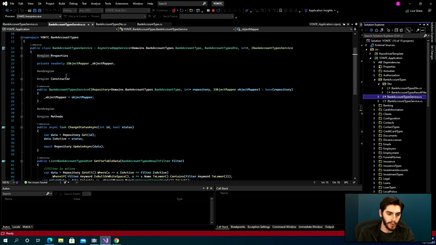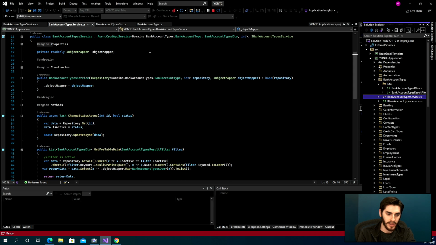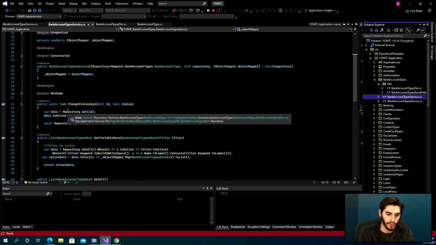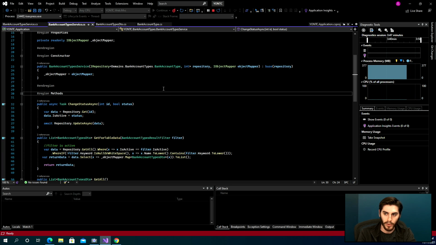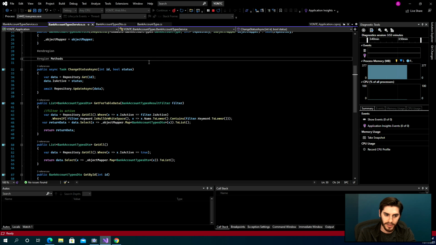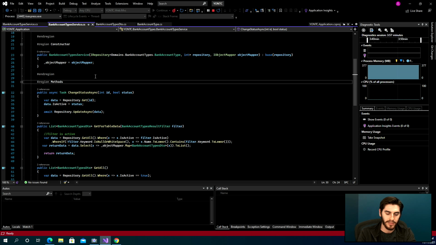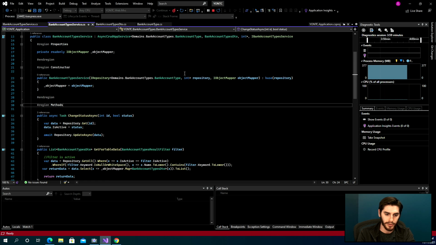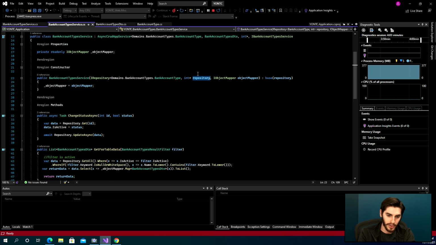a section for properties and constructors. This just allows us to build the automapper, which will in turn give us the options that we need as far as the repository that we need to access when we're actually saving to the database. That stuff can get a little bit complicated, but we won't overcomplicate it in this case. Just know that when you're building these constructors, you're basically building your connection to the database, and that's going to be referred to as your repository.